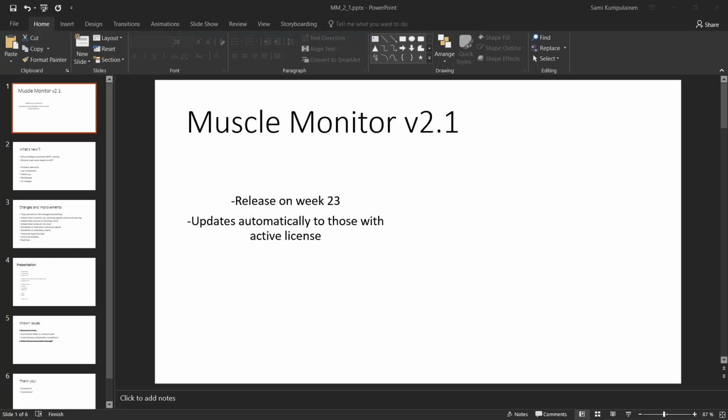Okay, hello everybody. As Olga mentioned, Sami Kumpulainen is the name, and I'm one of the head developers of Muscle Monitor. And today's agenda is to go through the new changes and have a quick overview of the software.